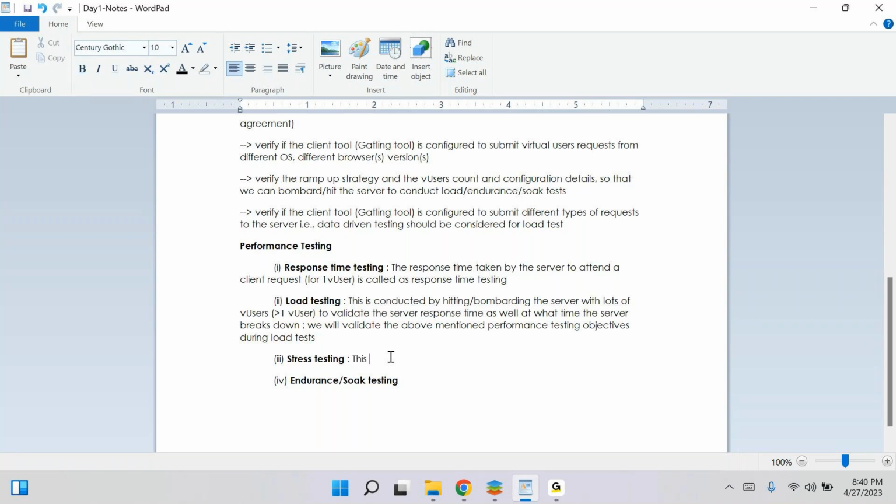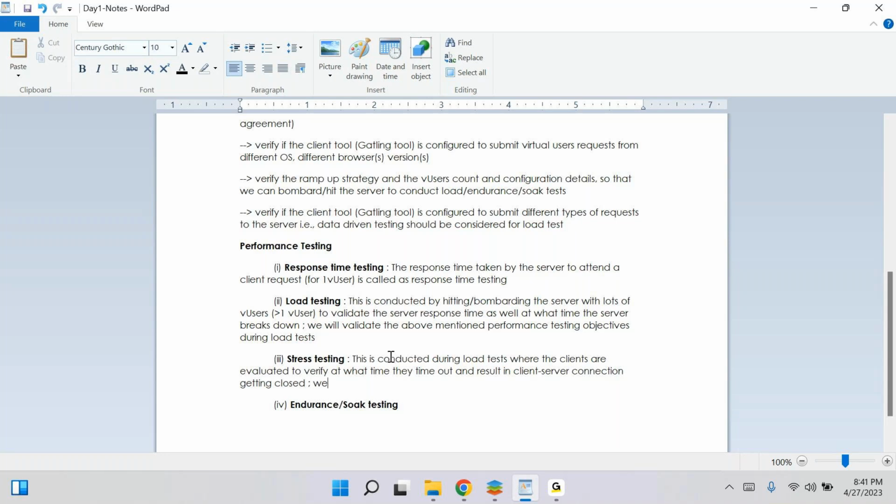So this is conducted during load test, where the clients are evaluated to verify at what time they time out and result in the client-server connection getting closed.